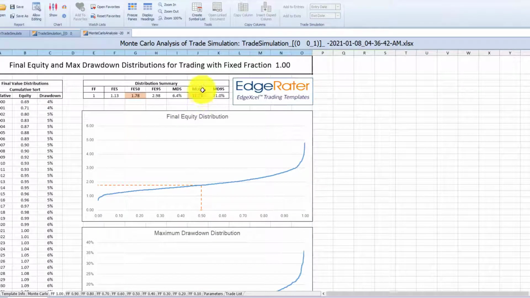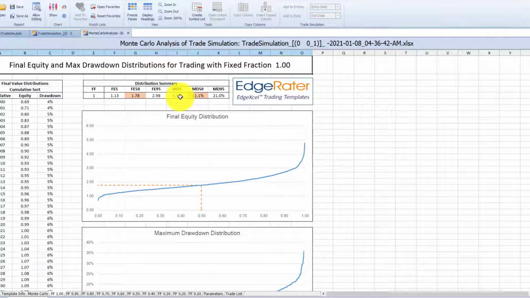And you can see what that is here. MD50, that's 11.1%. And that's where you can see what the FE5 and FE50 and FE95 mean. So the FE5 is at your 5 level, so that would be 0.05 on this chart, so that's the value there, and the FE95 is at this level here, which is around about a 3, as it says here, 2.98, so you can confirm that on the chart here too.